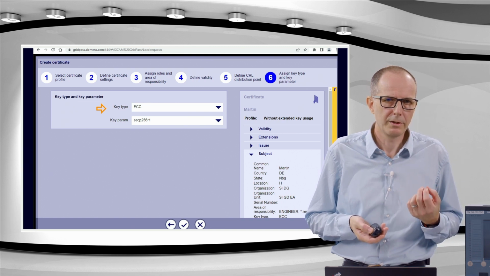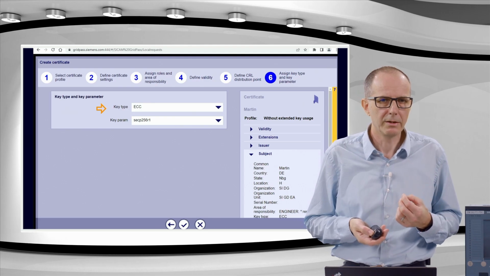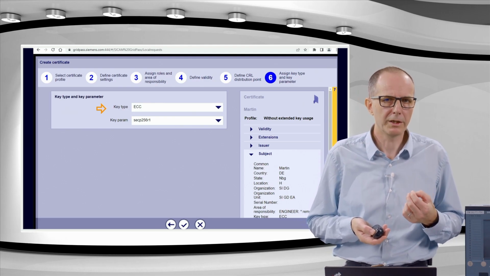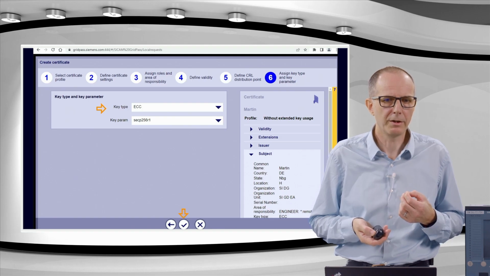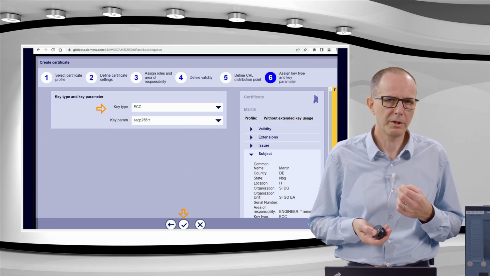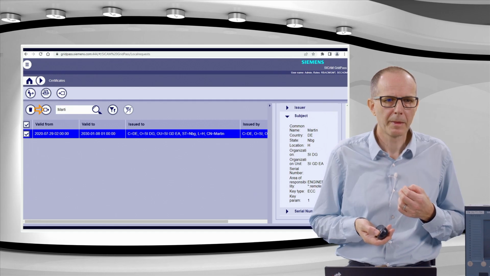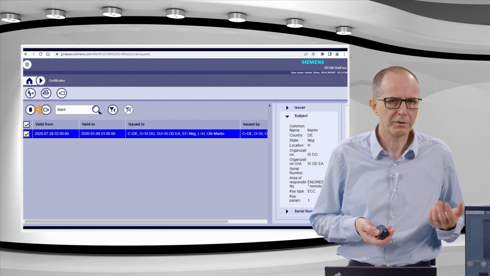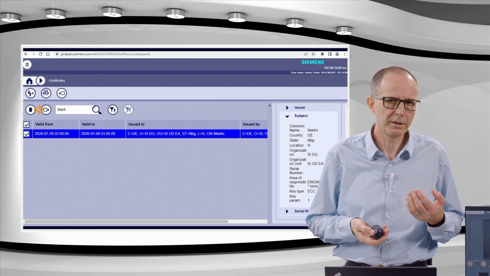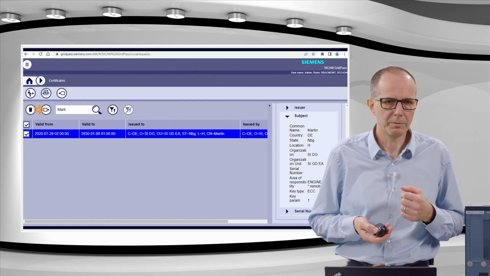You can select in the drop-down between RSA and ECC, the algorithm for the encoding of the public and private key. And finally, click on Validate to create the certificate for Martin with the role engineer. You can easily find your certificate with a filter entry and then click on Export.